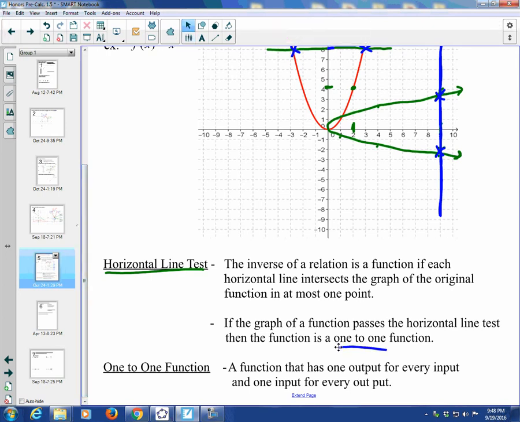Basically what we're saying is that not only is every x value paired with only one y value, such that it is a function, we're also seeing every y value paired with only one x value. So x values are paired with only one y value, and y values are paired with only one x value. And that is going to mean that when we switch those x and y values, we're seeing the inputs paired with only one output for those inverses. That is the definition of a one-to-one function. You have probably seen this before in Algebra 2. We are going to stop our video here.